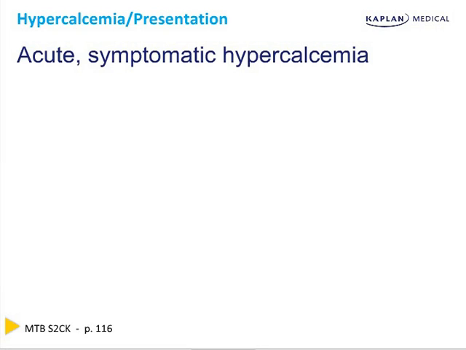Acute symptomatic hypercalcemia is mostly based on the fact that high calcium levels make it harder for neural tissue to depolarize. Calcium actually pulls the resting membrane potential away from threshold. Threshold is the point at which neural tissue depolarizes. So if you increase the distance between threshold and the resting membrane potential, it makes it harder to get up there. It's sort of like raising the passing grade on Step 2. That's exactly what that's like. And that would make you confused, lethargic, and stuporous as well.